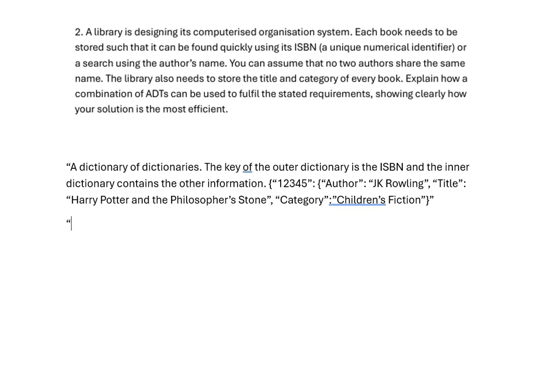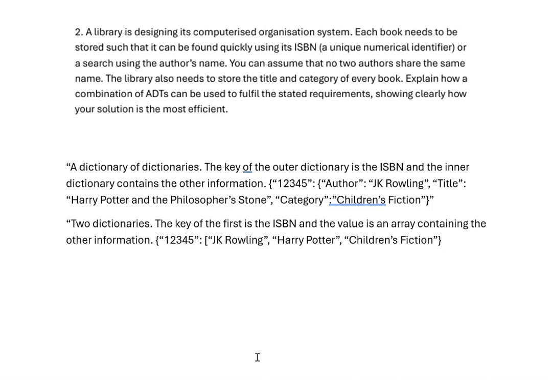And for that to work, we're going to need two dictionaries, aren't we? So that's probably a good starting point. We've got our first dictionary, which allows us to look up by ISBN and get the square bracket there. And we haven't got all the extraneous information like the repeated keys, author in every single one. Then we need another dictionary, which allows us to go from an author to all the books.